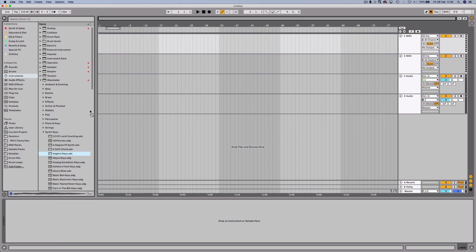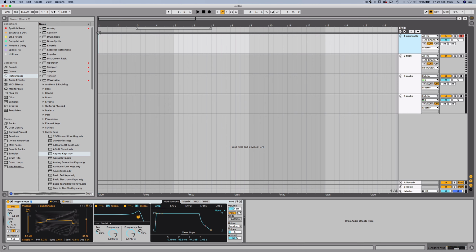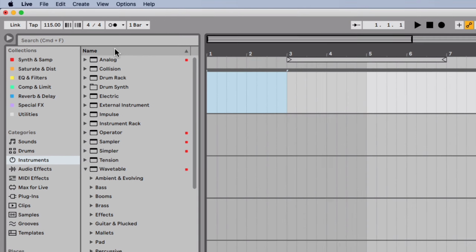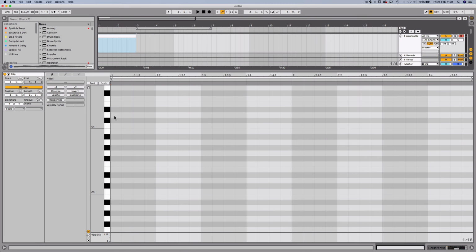To create the chords, I want to select some kind of synth, so we can drag that onto our MIDI channel. And now we can play it with our MIDI keyboard or program the notes in. So let's zoom in by dragging this bar at the top, create a MIDI clip by dragging over, going up to Create, then Insert MIDI Clip. Now you'll see this piano roll editor has popped up, and this is where we can draw in our notes.